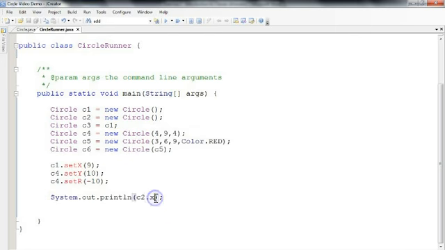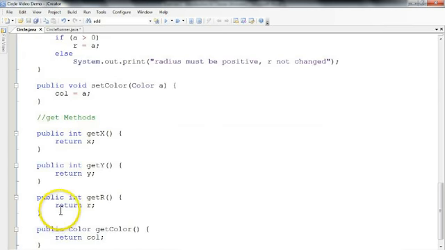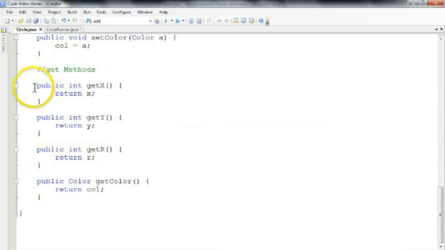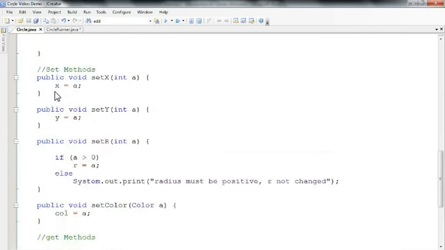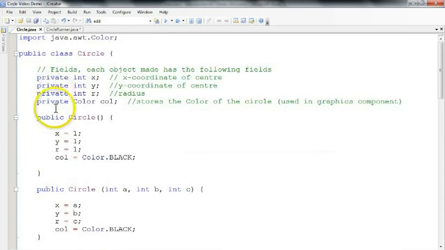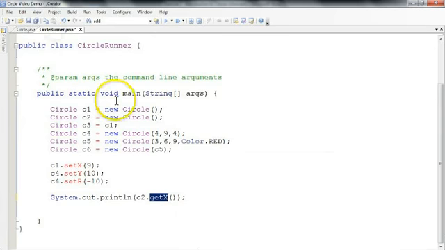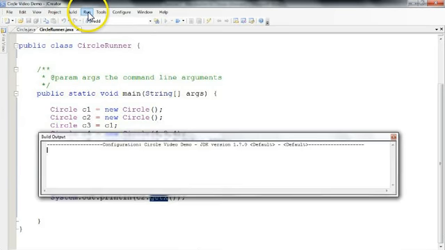So what I can do now is I can do C2.getX. And getX is a method, and if we flip in here, we see getX is public. And so it's public, and then it goes into here, and since x is contained within this class, we can then access it. So now if I build this file, I get a good build, and if I run this file, we see that it outputs x.